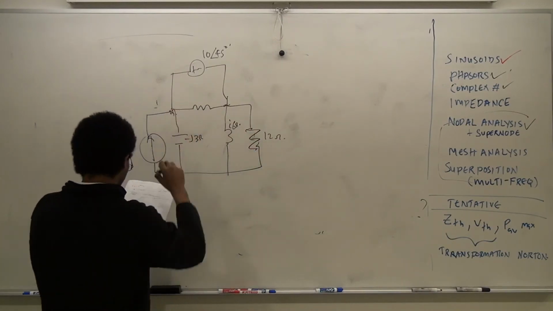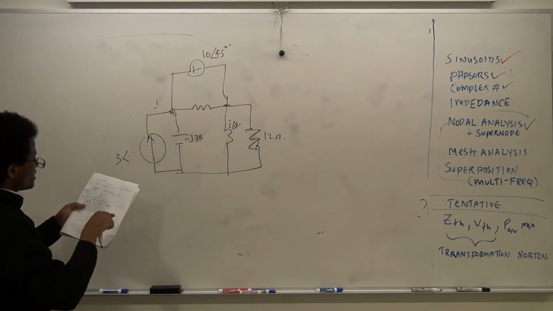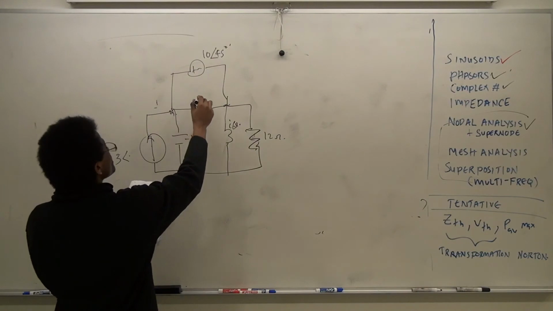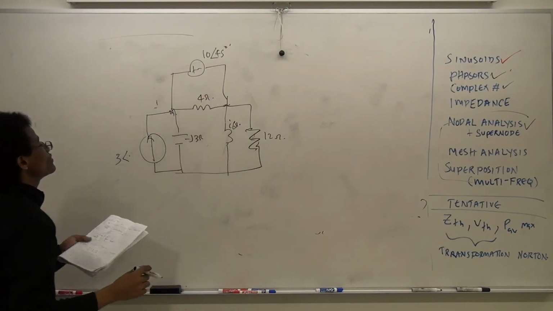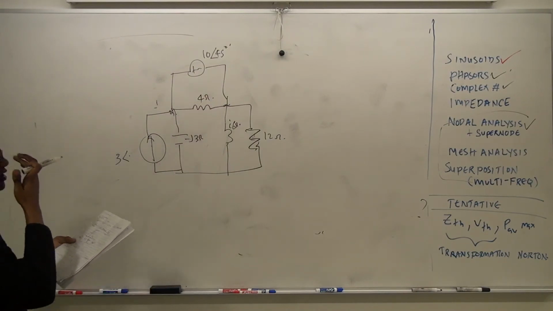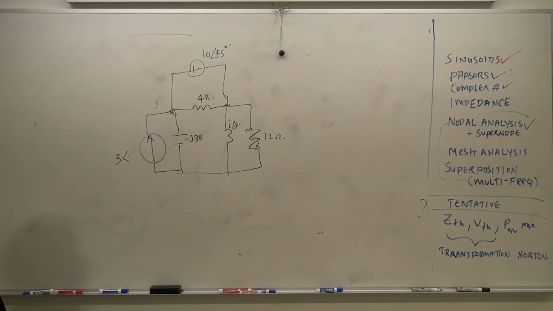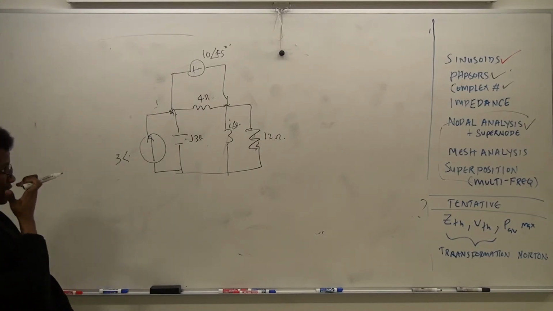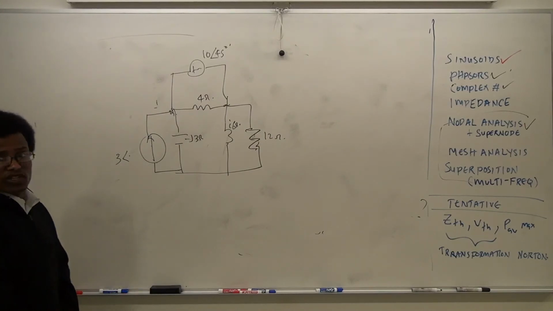I have a question for you guys. In this problem, they gave you all the impedances of all the components, right? But the question is, is there any way you could find the operating frequency? This could be a trick question in the final. Is there any way you could deduce the operating frequency based on this problem? Although this is not the question being asked, as a challenging question, could you do it? Is it possible to find the operating frequency?